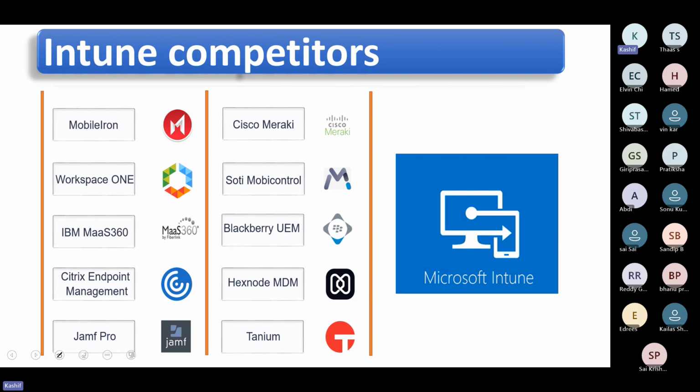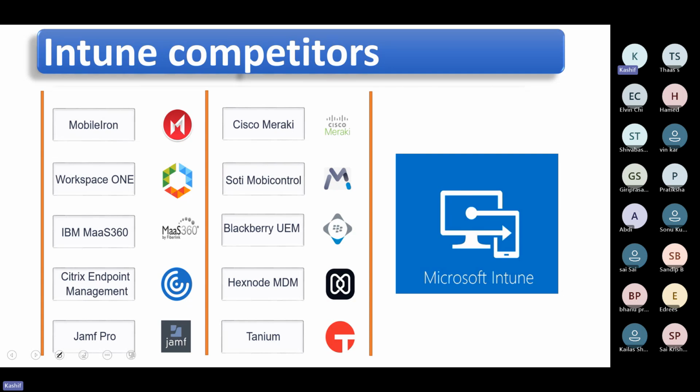Now Intune has various competitors, right? But these are tiny competitors in front of Intune because most of the companies have already migrated to Intune because it has many features which these third-party products do not have. Okay, Intune can manage Windows devices.